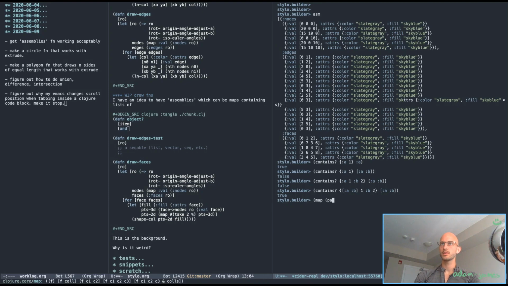Map partial contains A, B over this list of... true, true. Ugh, it's just easier to AND. Can you AND that together?